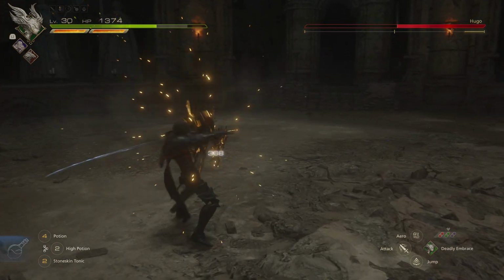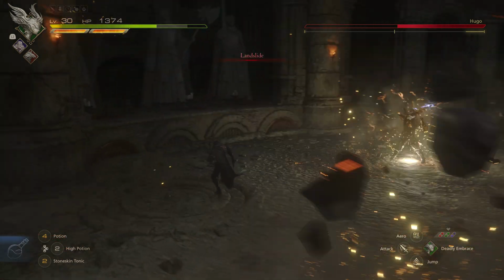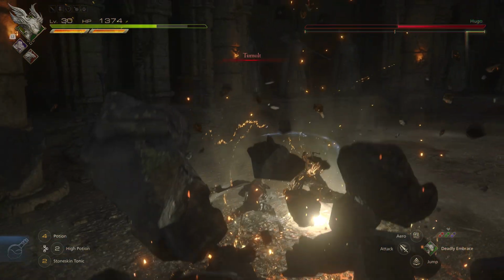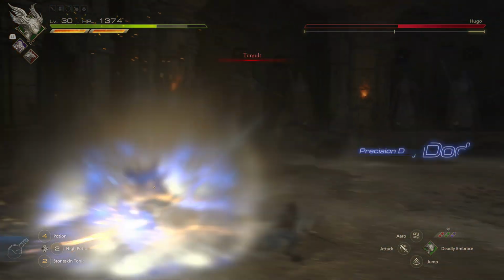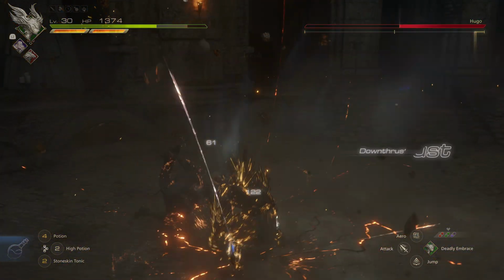Relying on the dodge button in this game to get out of AoE is a bit of a mistake. You always want to run out of the big ones. You can sometimes dodge out of the smaller ones, but dodging just doesn't seem like it's going to work that well.